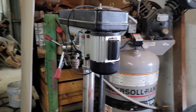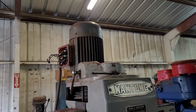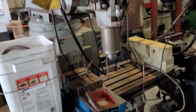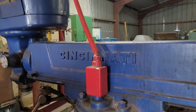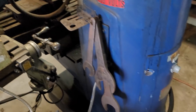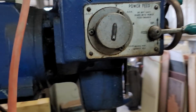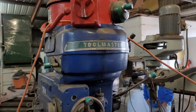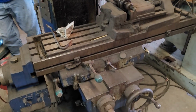Drill press. Lots of different mills. And a tongue. There's a Cincinnati. If I can get around here. Tool Master. 90 mil. That's a good mill.